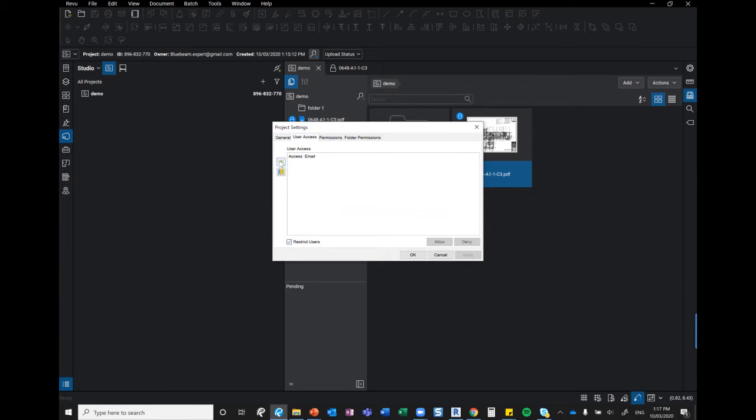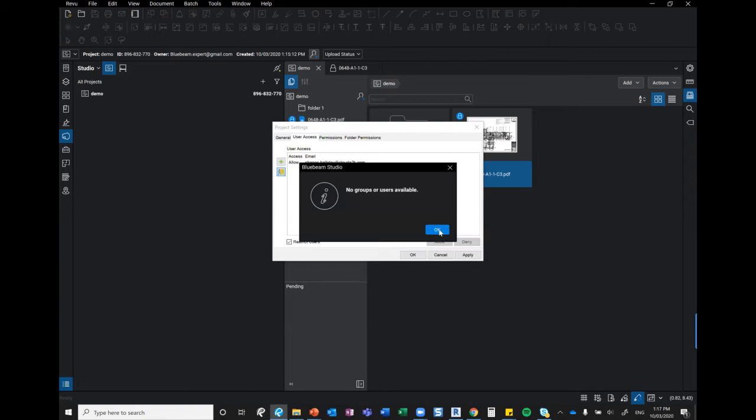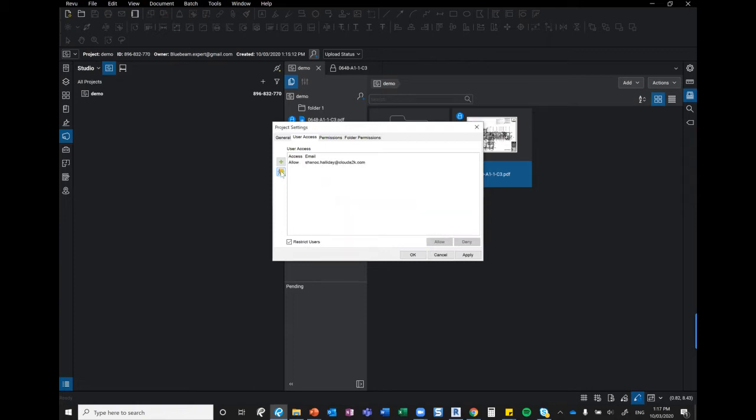Now, as for adding other people to this, I can put them through as an individual email. So now I've got access here to myself. That will then send an email, which I have shut down, but that would come through. Or, a handy way, and I just want to point out I've got no groups signed up to this, but I could set up some groups.